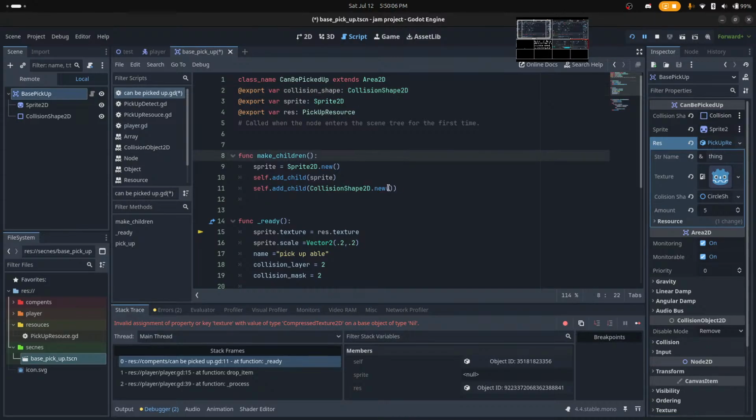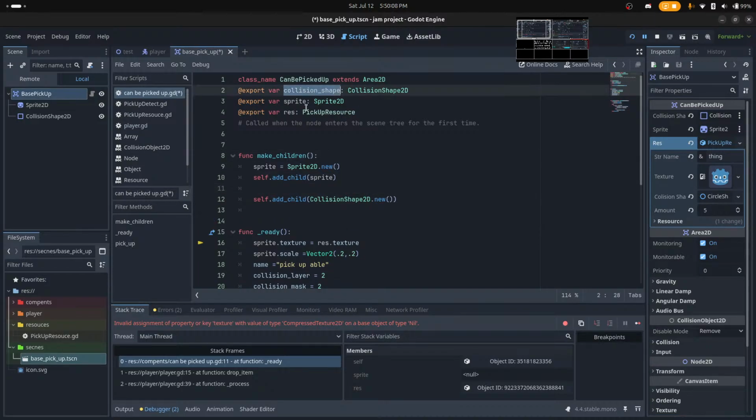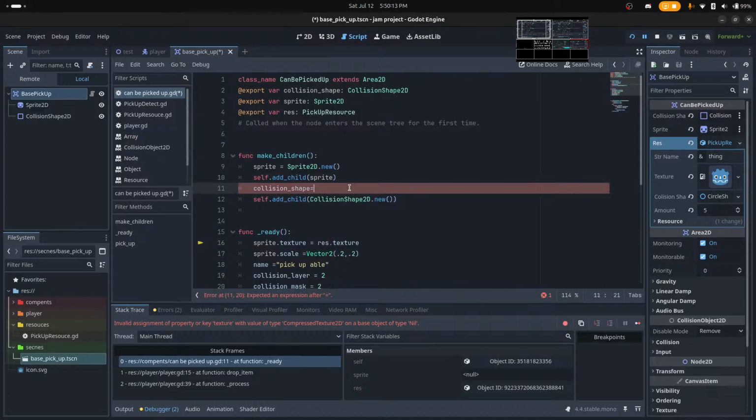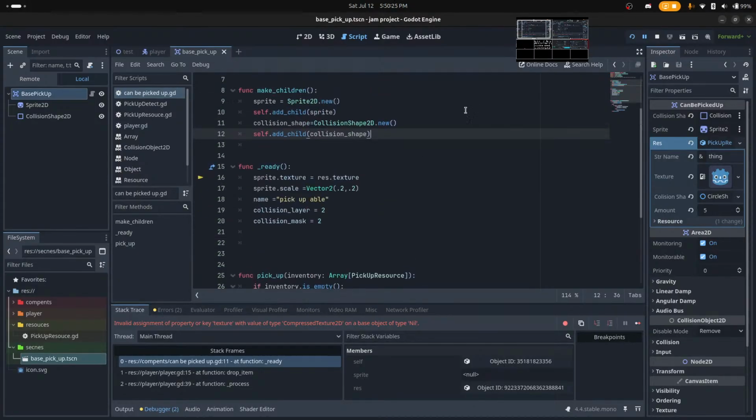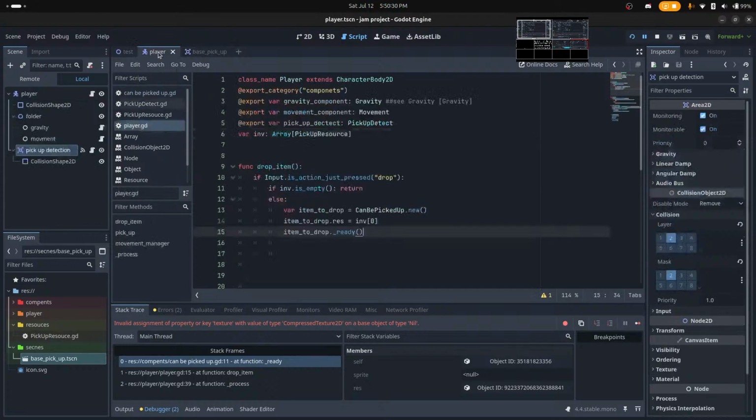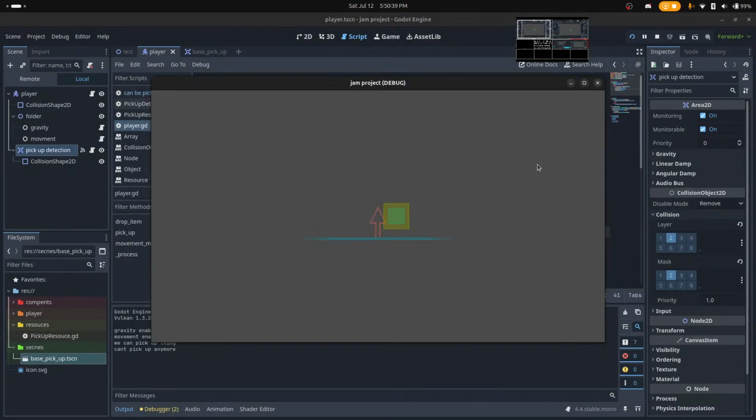Then this equals this here. Okay, then we call ready. Go to drop dot make children. Save it, run it. Q.